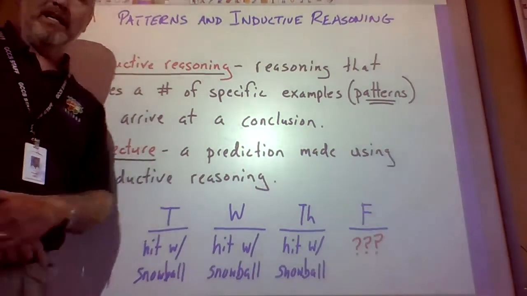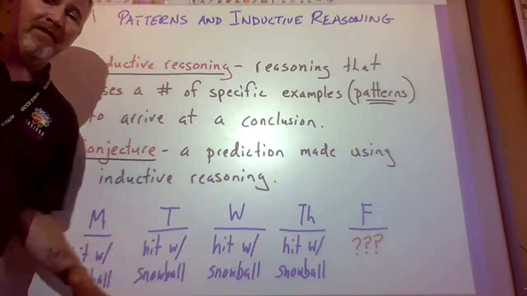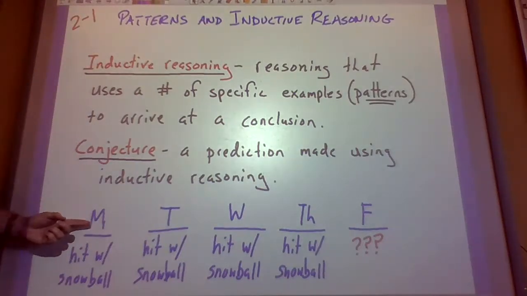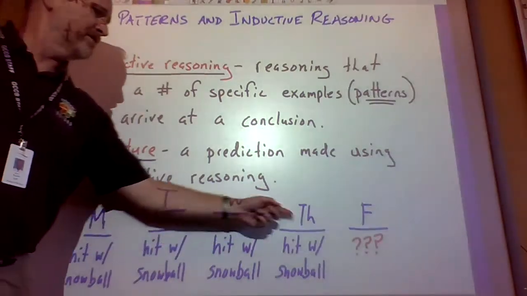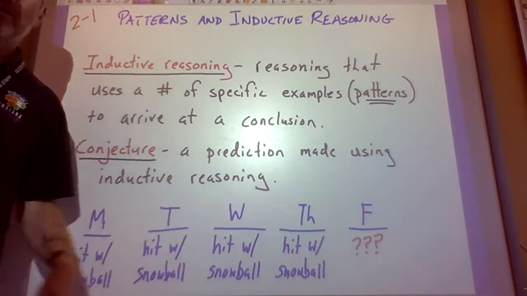In geometry, it's a conjecture. Now, down here at the bottom of the screen, you don't have to copy this, but just follow along with what's going on. I got a weekly schedule here: Monday, Tuesday, Wednesday, Thursday, Friday. And if you notice, there's a lot of hitting with snowballs.